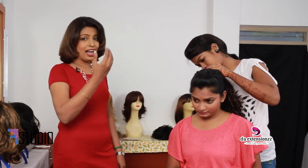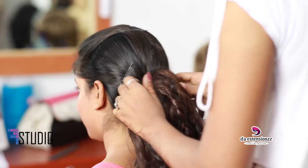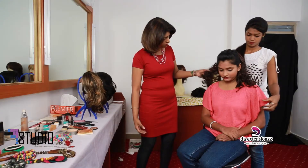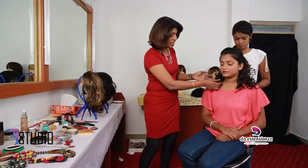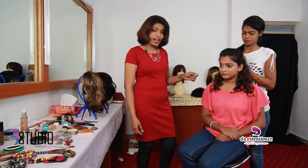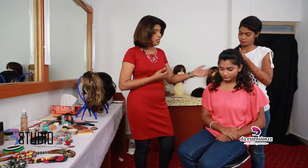If you're wearing western clothes, you can go a little high; if wearing a saree or salwar, you can go lower so the curls look longer. With high heat fiber, you can make curls or iron it straight according to the occasion. We also have this in human hair as well as high heat fiber.